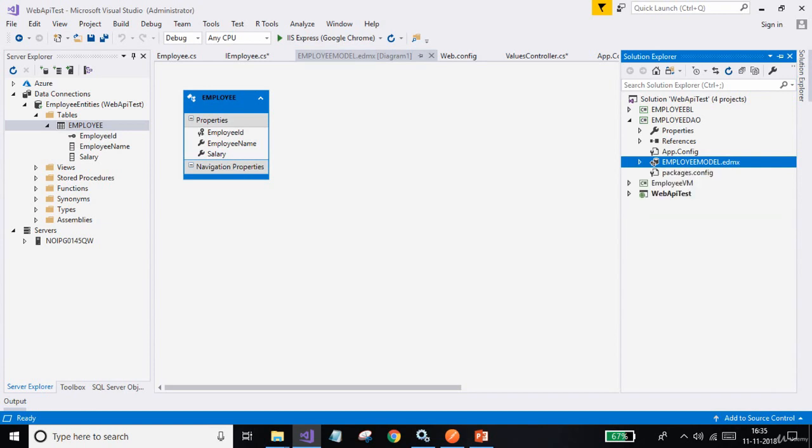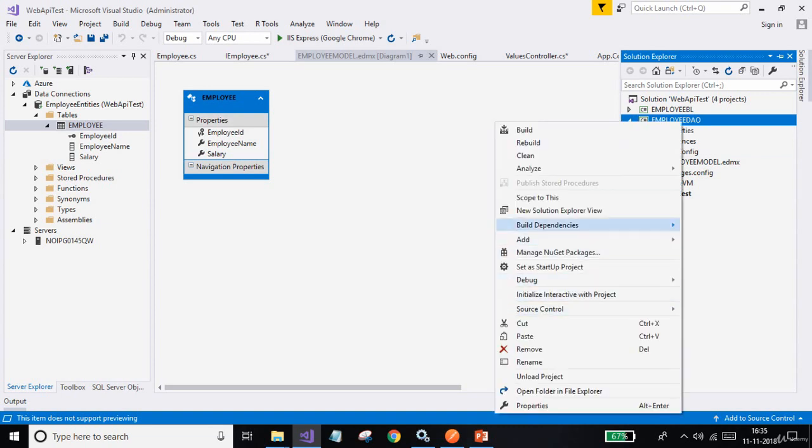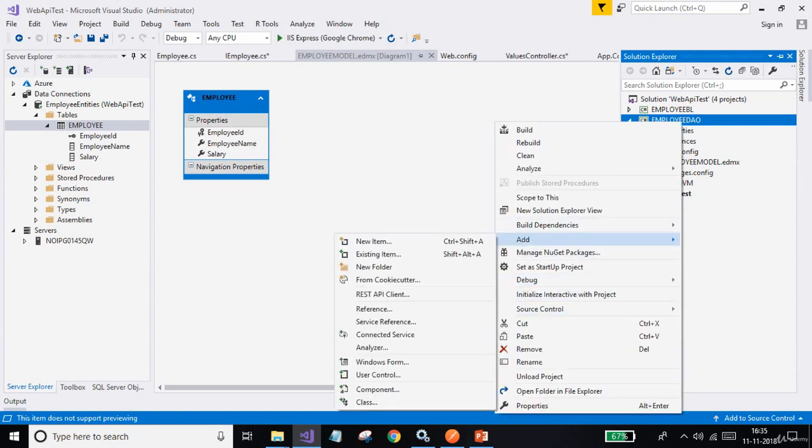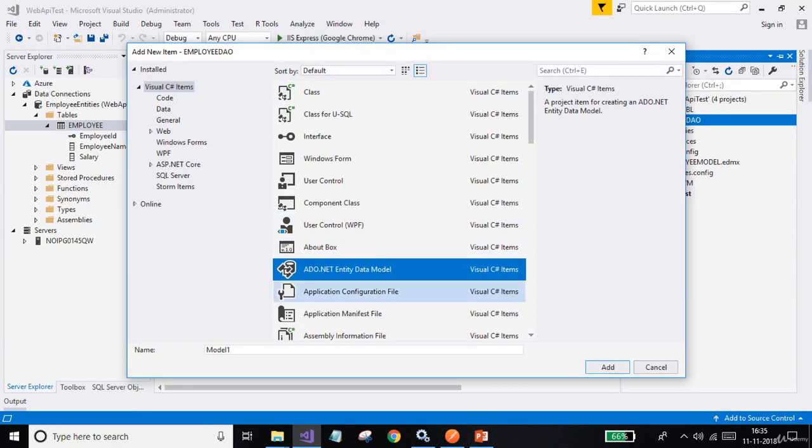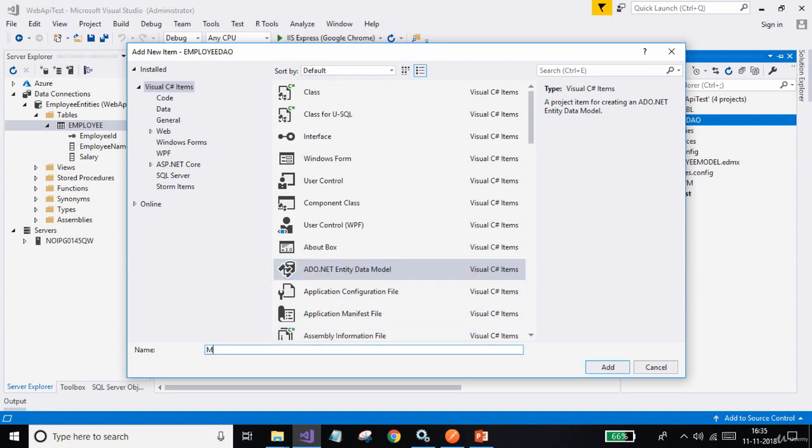Now I will tell you how you can create an EDMX file. For that, what you have to do is add a new item, and then select this ADO Entity Data Model, and then you can give it a name, say my EDMX, and then just say add.